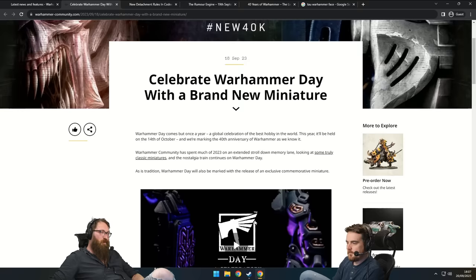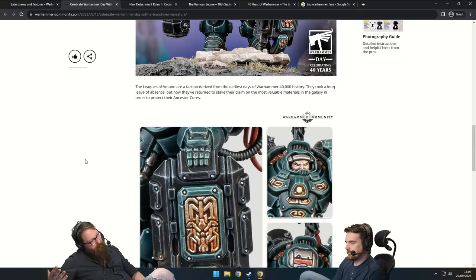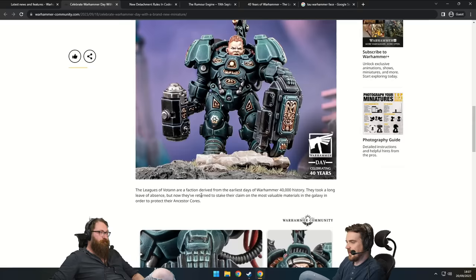What's our new Warhammer Day miniature? It's one of these. It's a Votan captain? It's all right. I like the metal face design. Yeah, the helmet's cool. I don't really love the design on this armor. Yeah, I kind of agree with that. I'm not super into it.